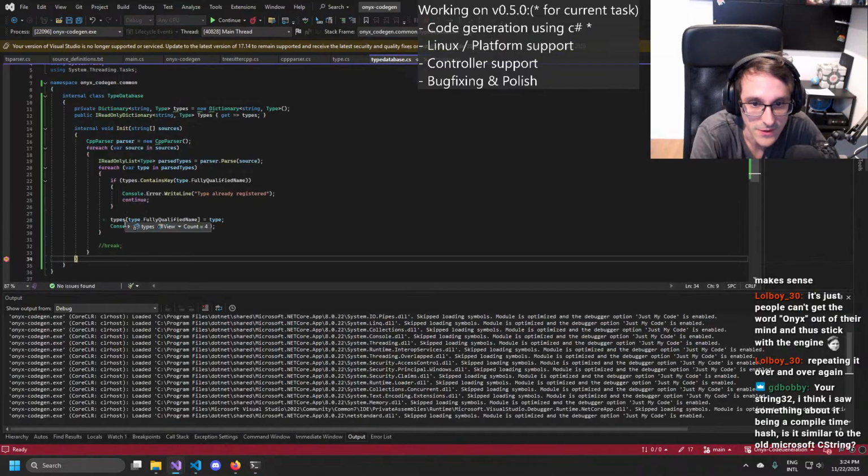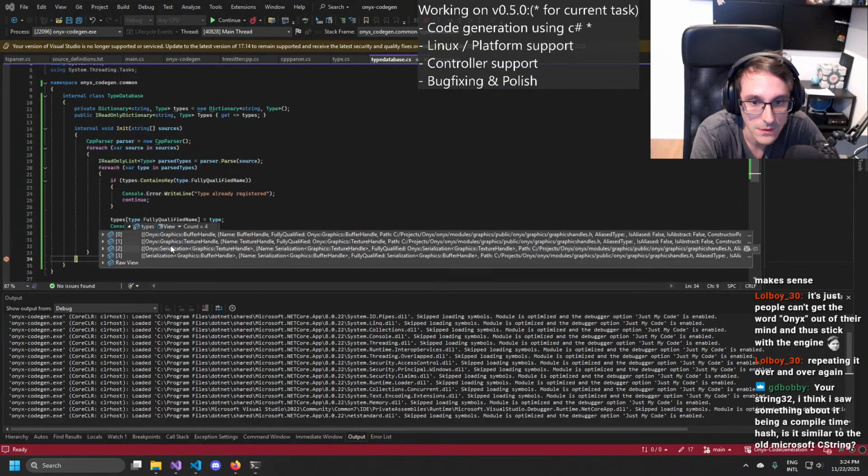And that should give us now buffer handle, texture handle, serialization texture handle, and serialization buffer handle with the wrong type name, which is interesting.